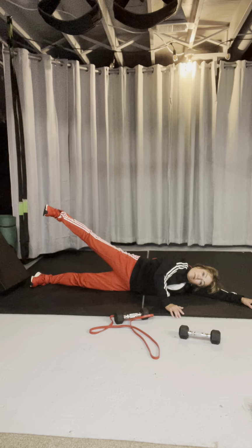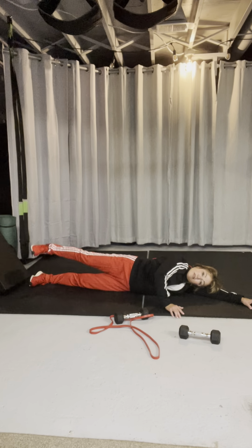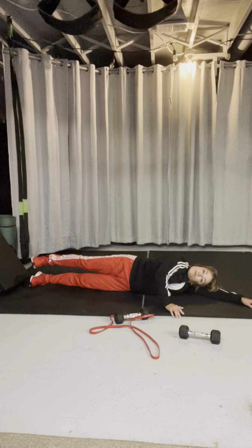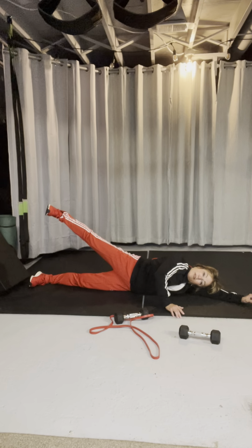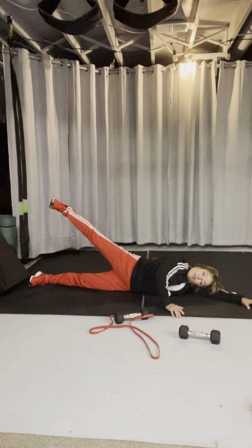Lift up. Lift up. Lift up, lift up, squeeze, dorsal flex, lift up, squeeze.